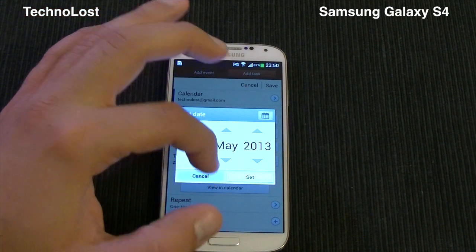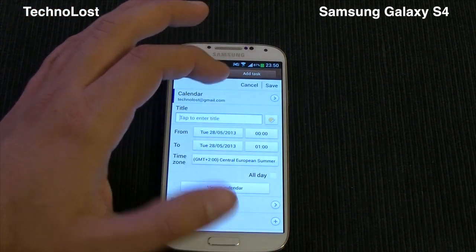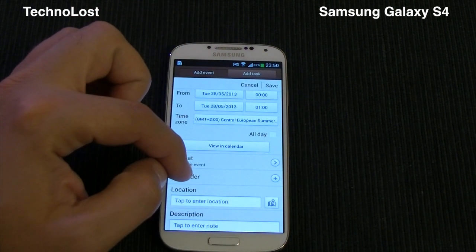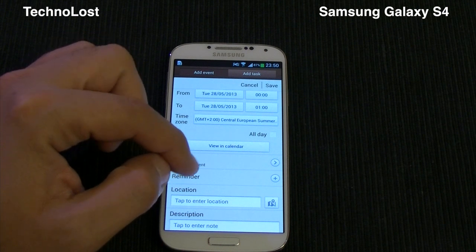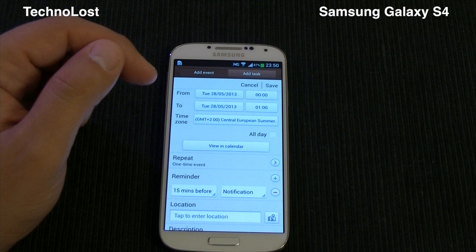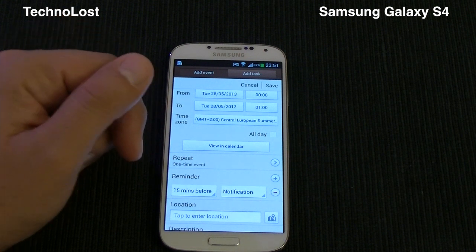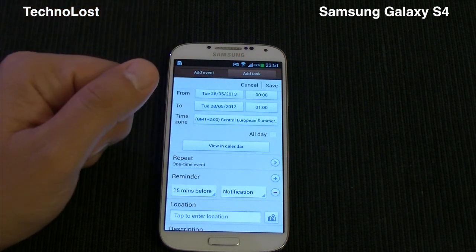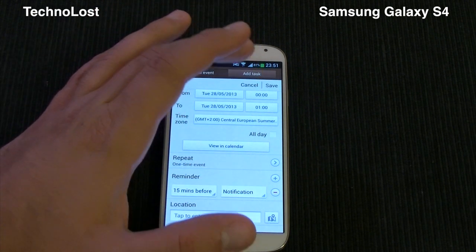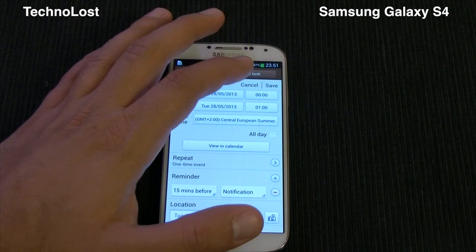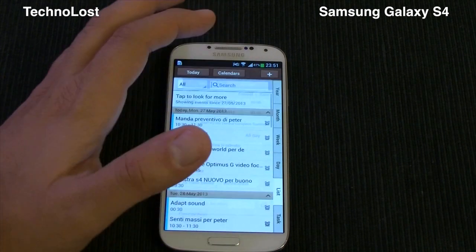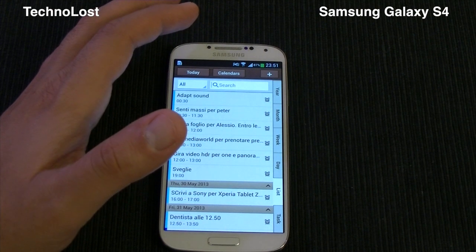But nevertheless, what is really strange is that in the calendar we cannot set up a default reminder for any new event that we create. So as you can see, if we forget to assign a reminder to a new event, we will not have the alarm at all, which is really dumb to me. I'm hoping that Samsung will update this, because it's really a pity. So what else?